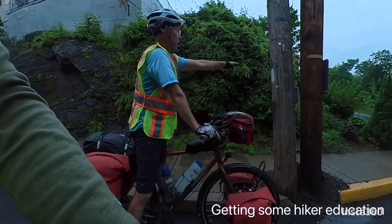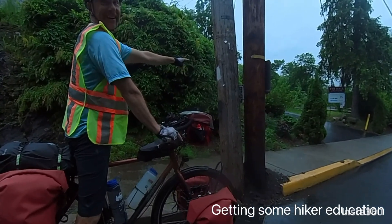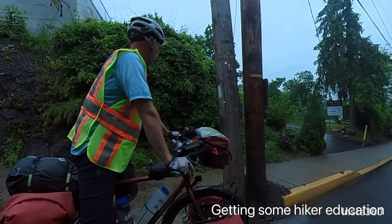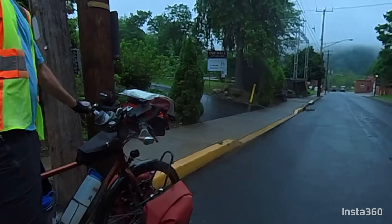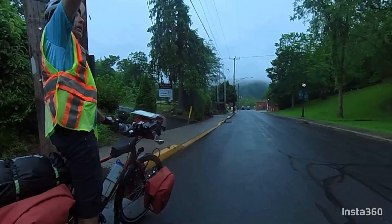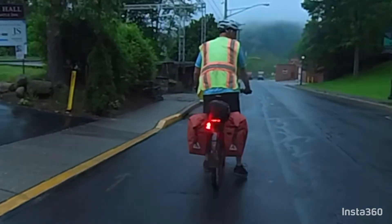That's how the Appalachian Trail was marked. Two by six white blazes — they're not dots. They'll correct you fast. They're not reflective, they're painted on. You can see it on the next post as well. So if we follow that, it gets us across the highway. Blazes, not dots. Remember that.